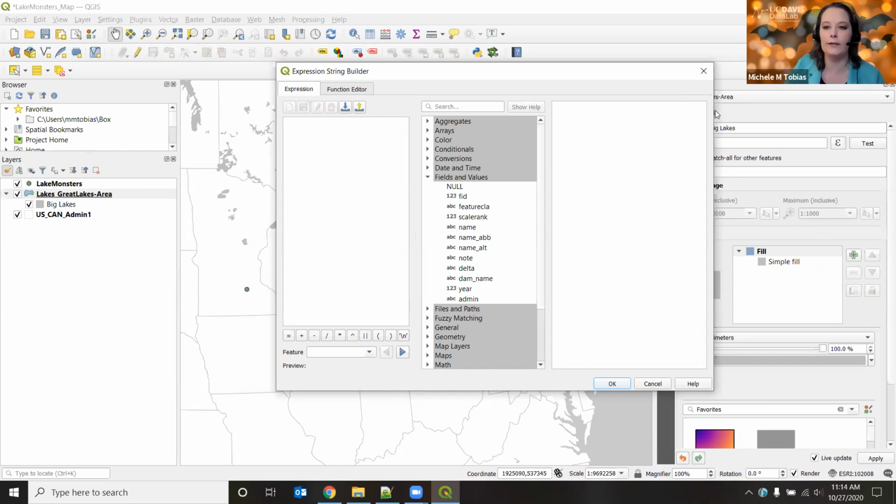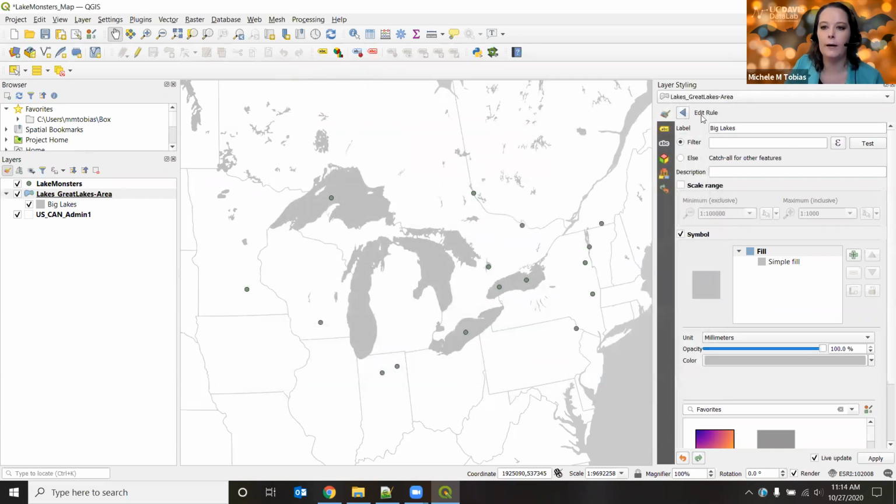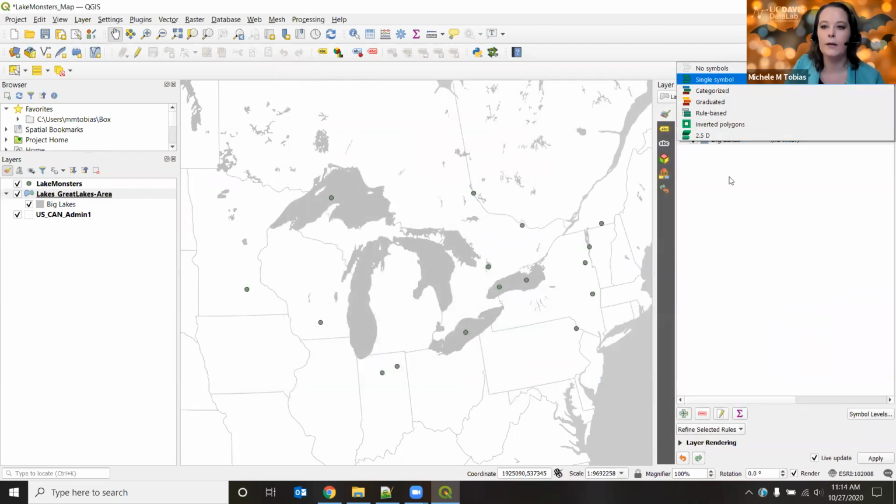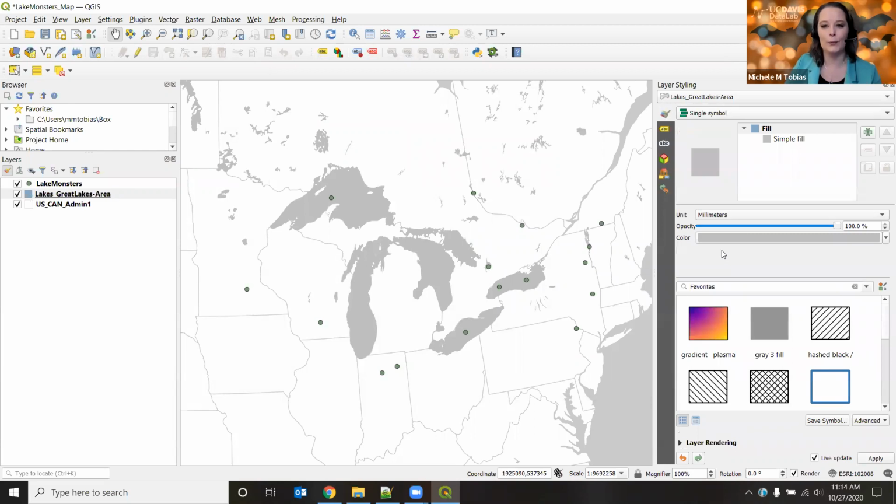We're going to do the rule based on the styling. So go ahead and close out of that, and I'm going to pick, instead of rule based, single symbol. I knew we wanted to do rule based, but we're going to just change the labels. We're going to keep all the lakes in there, but we're just going to change the labels on the big lakes. So we'll get to that. I'm getting excited about fun things like labeling. Okay, so we've got our state styled, we've got our lake styled.